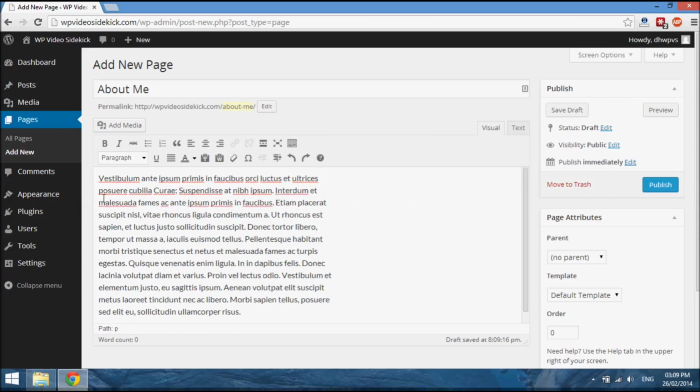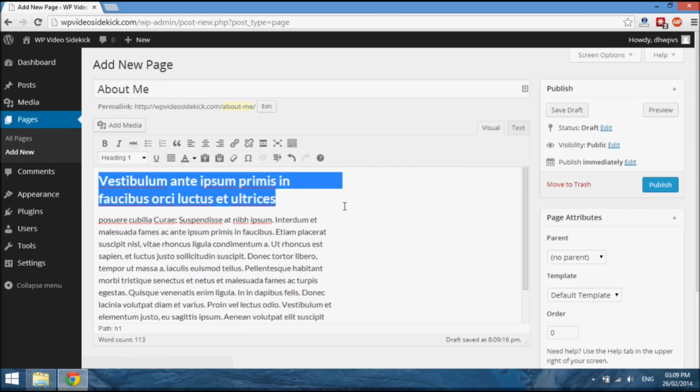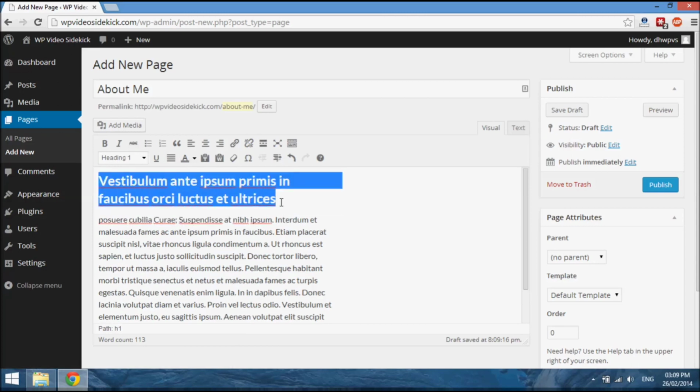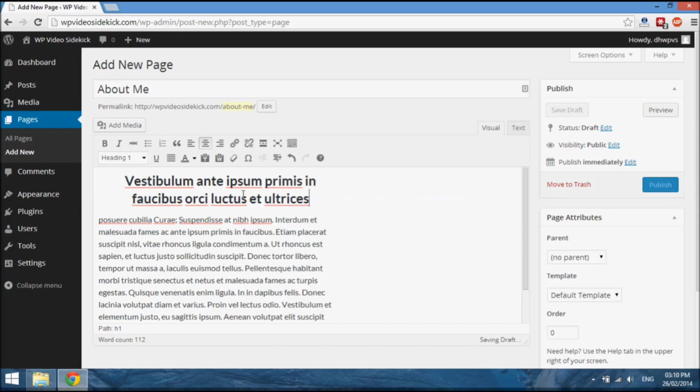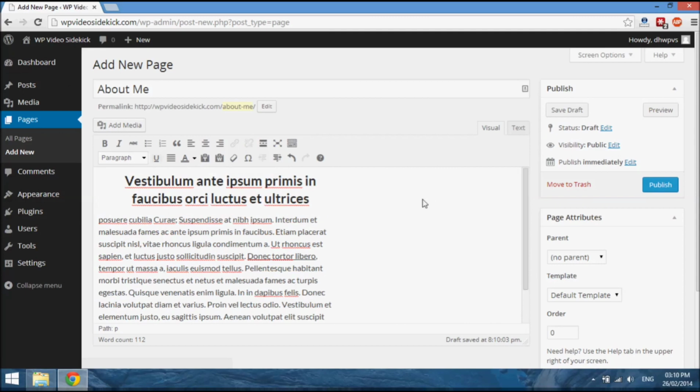Let me just press enter and separate this line of text, and so that first line has become a heading, and I'll just center align it, and you can just play around again with the text, underline this bit here, and so on and so forth.